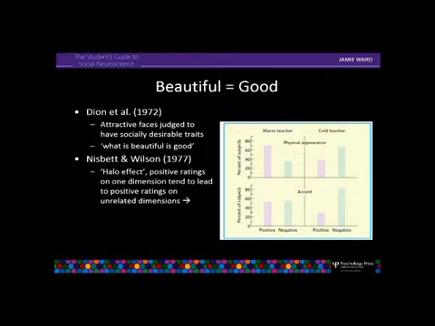So people can't separate out these things, in the same way we talked about in the last lecture, that we use the same kind of emotional machinery for all kinds of value judgments. That would be a neurobiological mechanism for this kind of halo effect and this beautiful equals good bias.